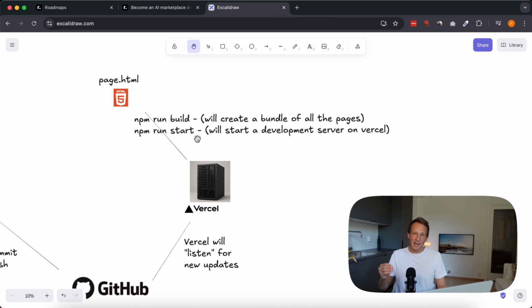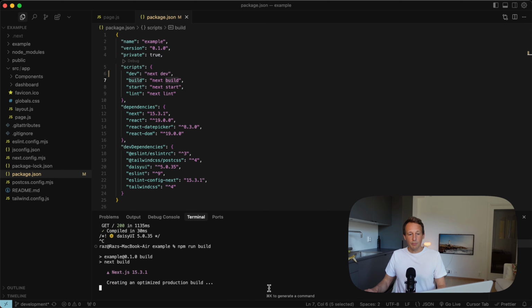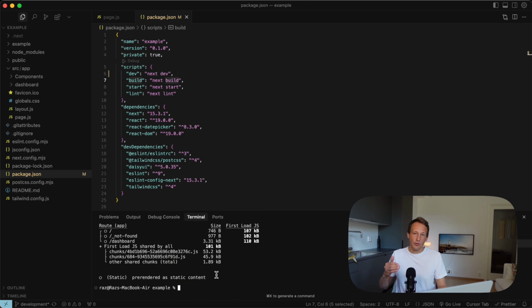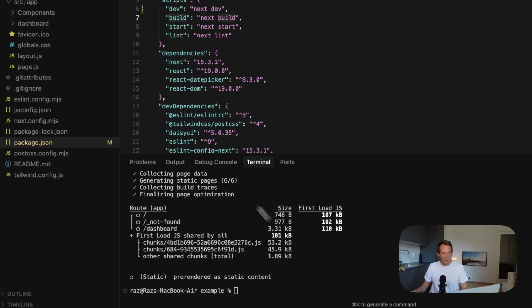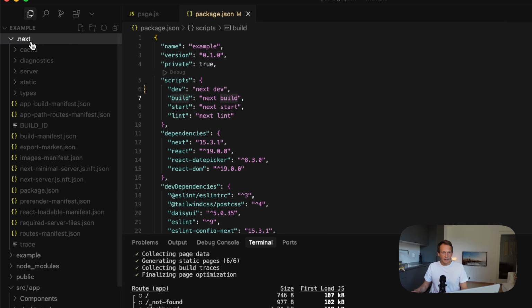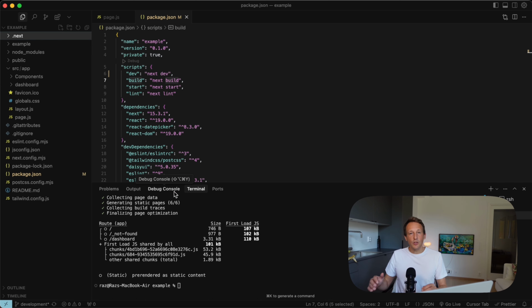And we can actually do that in our project here. So if I close our dev environment here, and if I just do an npm run build, it will build an optimized version of our project. That will take a little bit of time, and you don't have to do it along with me. I just want you to see what it looks like. So now it has done the build, and now you can see up here we have this .next folder, and this is basically the bundled version of our project, and that is what Vercel does on the server.